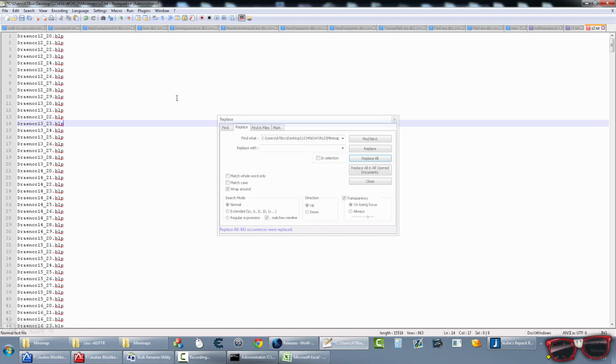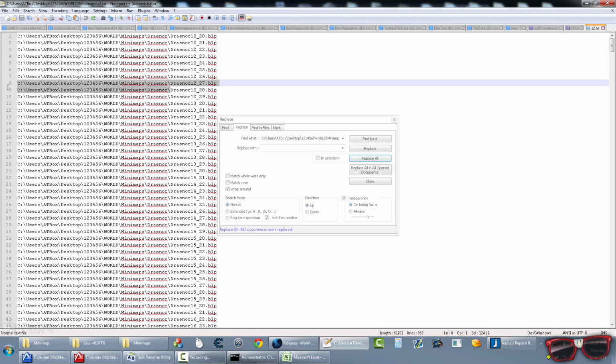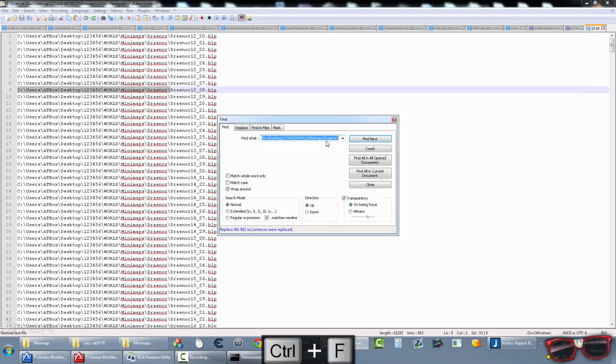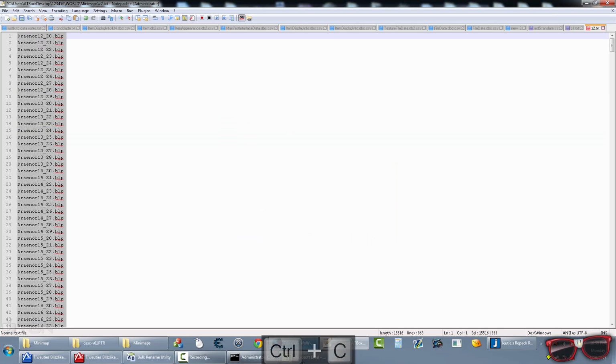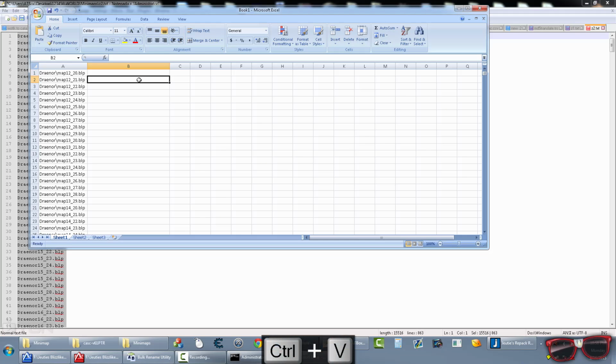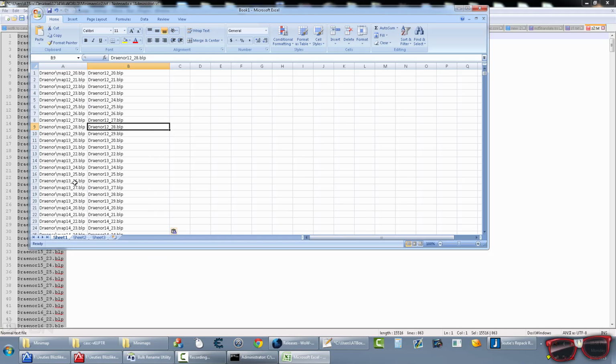So what I did there, if you don't know: I just select from here, Control F or find, it'll put into this box, go to replace, there's nothing there, hit replace all, and you get that. From here I just copy this, go to Excel and paste this in, and just do a quick look, make sure they all line up. All right, and 1423, so on and so forth.